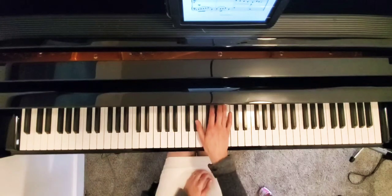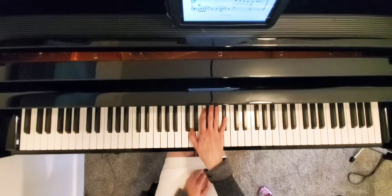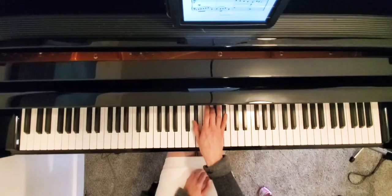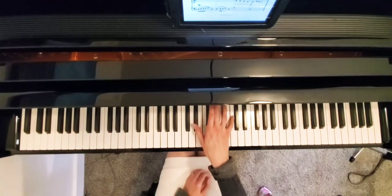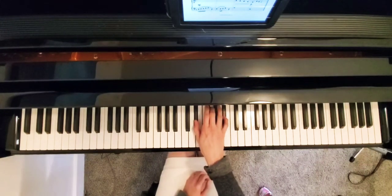And your right hand is going to play E flat major, then A flat major, the second inversion, not the first inversion, second inversion. Back to first, which is E flat major, then B flat major, first inversion, then B flat major 7th, and going back to first, okay? So one more time. E flat major, A flat major, E flat major, B flat major, B flat 7th, and going back to E, okay?